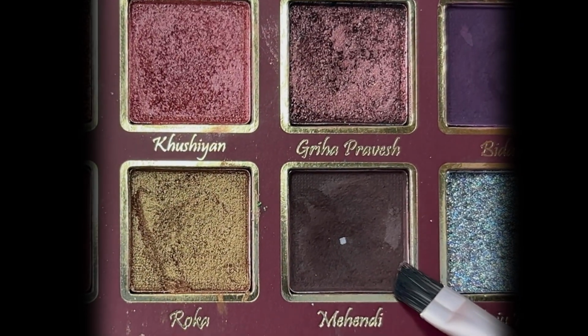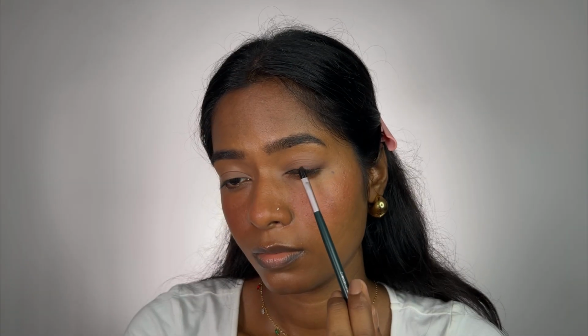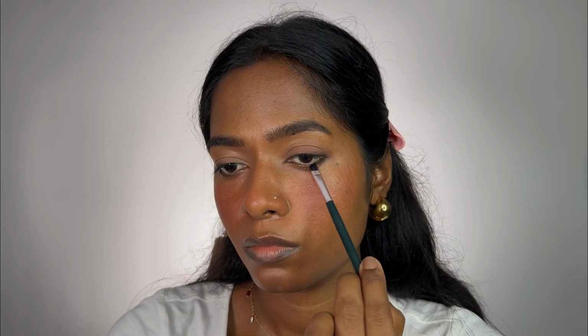Next, I'm taking a cool dark brown color from Mars eyeshadow palette. With a dense brush, I'm packing it on the outer third of my lid, very close to my lash line. Next, I'm stamping a black eyeshadow on the very outer corner of my lower lash line. This is going to make your eyes look more open.